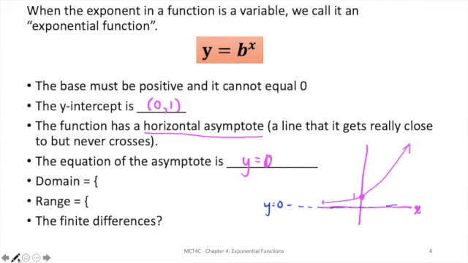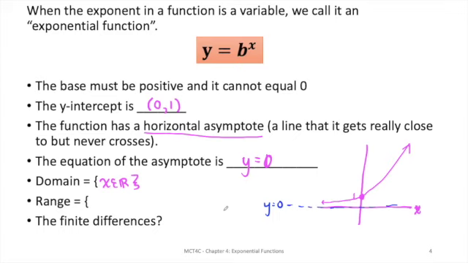Okay. Looking at our domain and range, our domain is x's. From left to right, this is going to continue going on left forever, and same with it going on right forever. So your domain is just x is an element of the real number system. And then your range is going to be how high up does it go and how far down does it go. Well, it's going to continue going up and up forever.